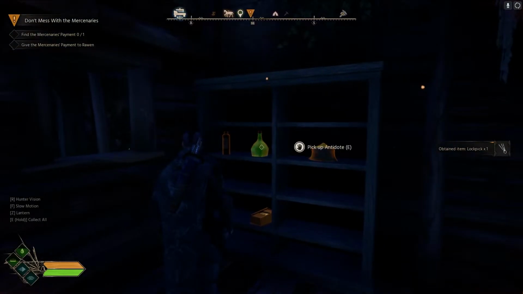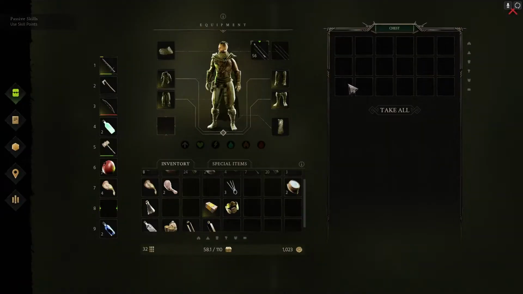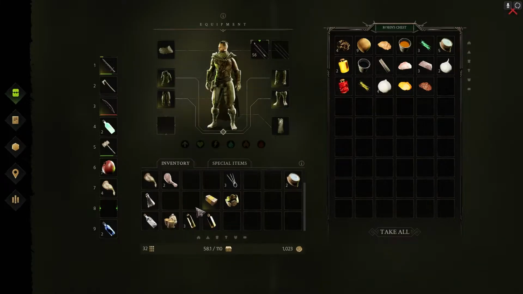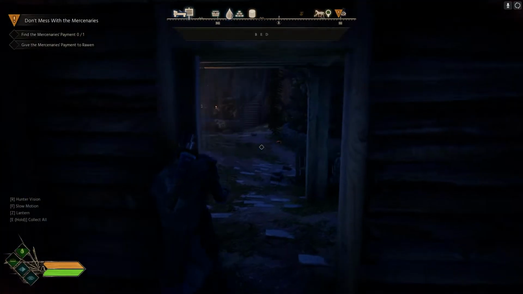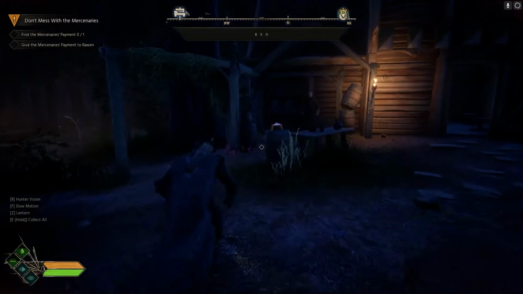We got sulfur, we got antidotes, beer, yarrow balm. If only we can customize our houses too, right? That would be freaking awesome. I guess I'll just have to... I don't know where to do this thing. The steward. What's a steward? I've never met a steward before. Can I give it to Tuck?